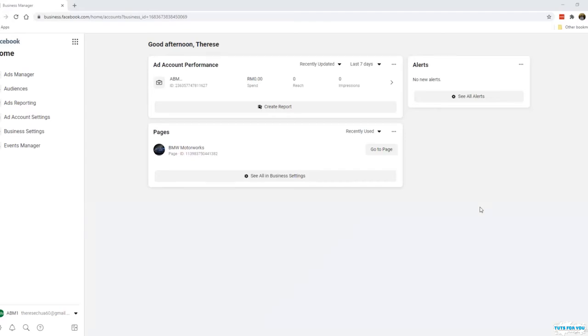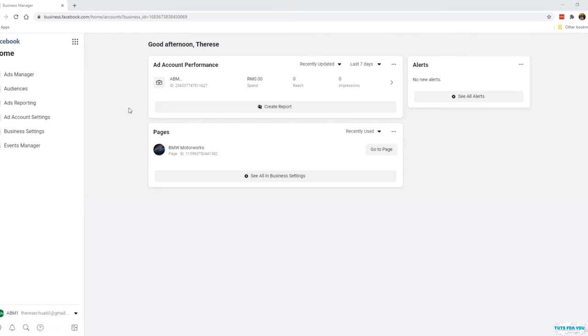Alright, so we're gonna get our first look into the ads manager that we had newly created. And at this point, make sure that you have already accomplished the following steps. And that is, you have created a business manager account, and that's why we're seeing this. We had also created your ad account, and that's why we're seeing this. You had also added your payment method, and you have at least added one page, whether it's a page that you already have or a page that we have newly created, such as this one.